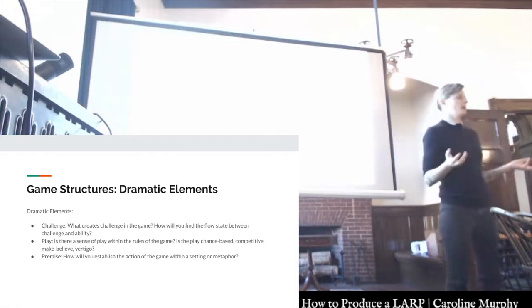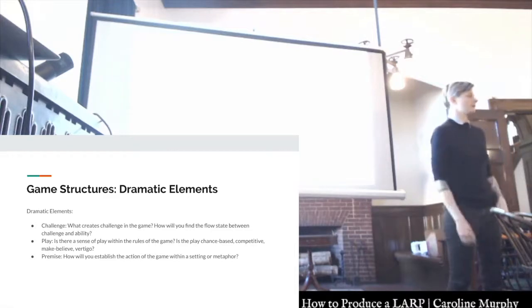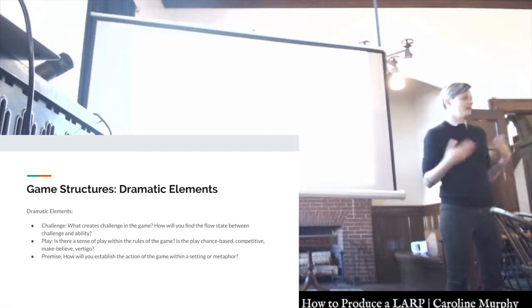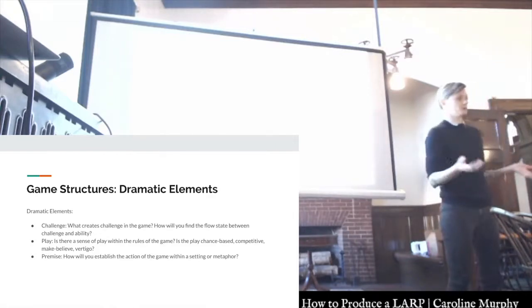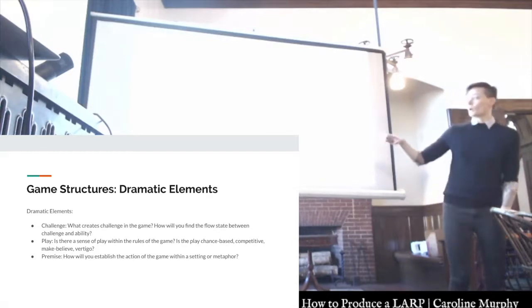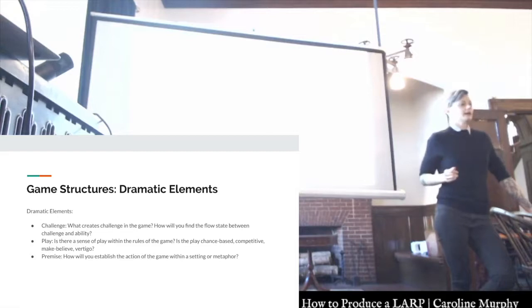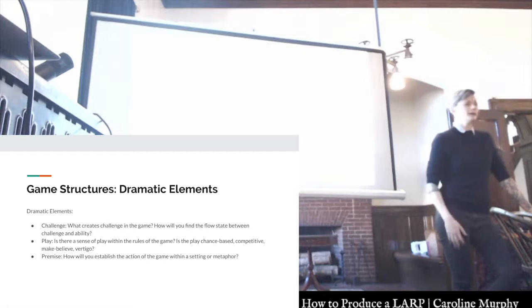These are basically 4 different categories of play states. Chance-based play, which I think you can all probably think of, like gambling. Competitive, right? So head-to-head, is that the play? Make-believe, which is a lot of what we're doing. Or vertigo. Vertigo is this really interesting play state, think of it like tightrope walking, or being in a dangerous physical scenario. It can also feel really playful and fun to a lot of people.